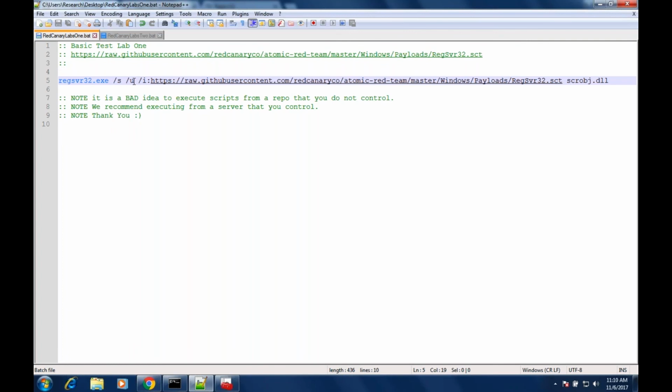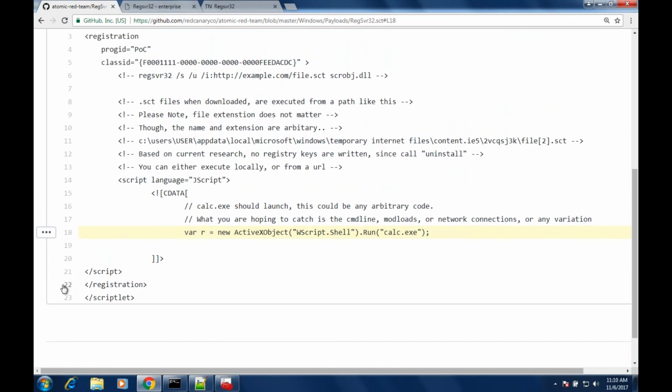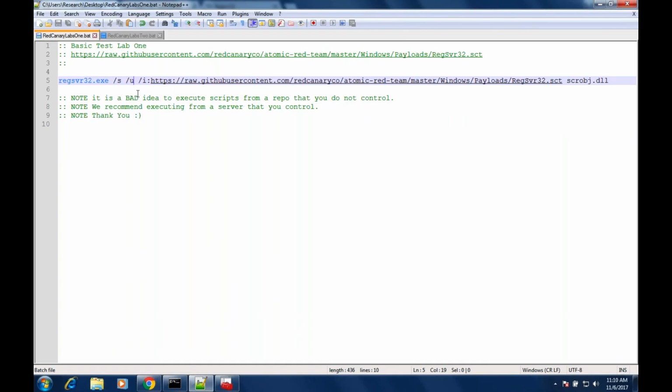If you look at the payload here, you can see that there's a registration block, and that falls between like line 2 and line 3. Whatever falls in here, you're telling Regsvr32, unregister this thing. The reason that's attractive for attackers is because it doesn't leave any artifacts in the registry. It doesn't leave anything registered on disk. It will leave the temporary file downloaded, which I'll talk about in a minute. But this is nice because it lets you run something without tattooing the registry or persisting in the machine in some method.